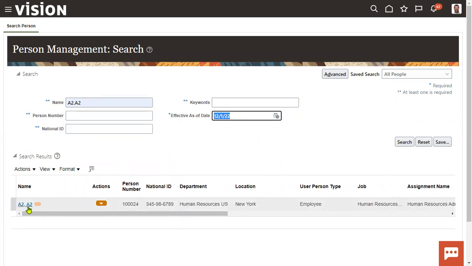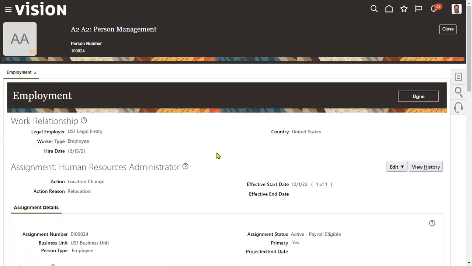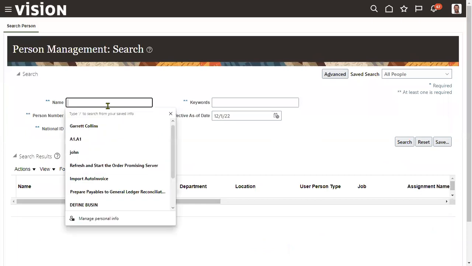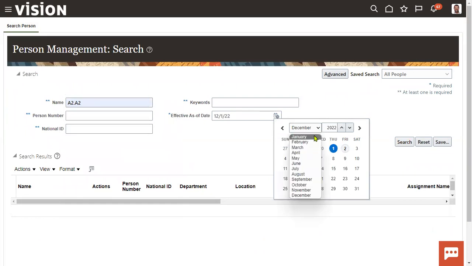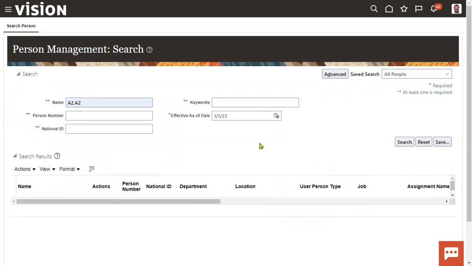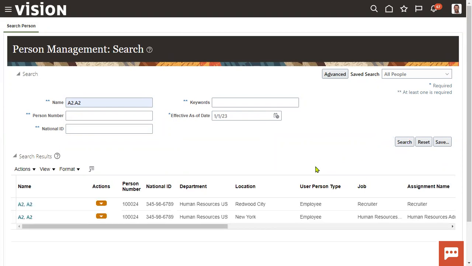Now, as of today, December 1st, 2022, there is only one assignment here. You can find the same employee with two records. He'll be working as a recruiter as well as human resource administrator.